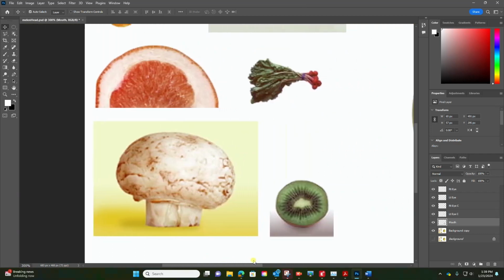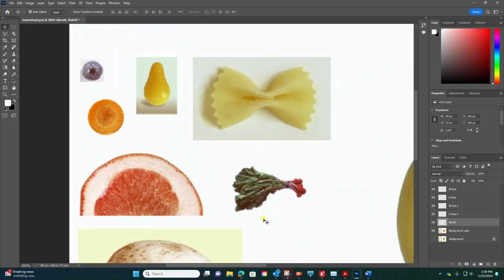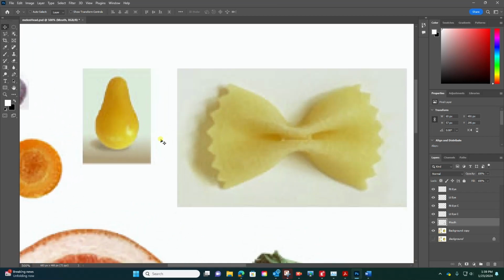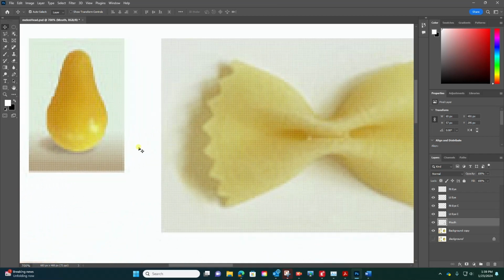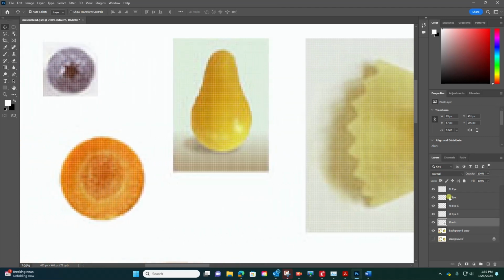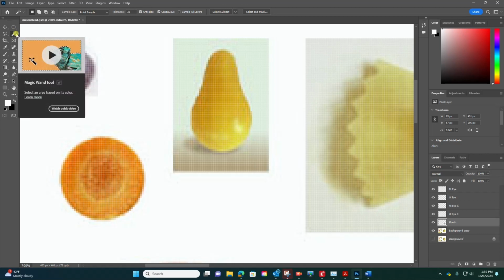All right, so then the next one we're going to do is the nose of our melon head. If you scroll up here, here is the nose right here. What we're going to use is a different tool than what we've been using. The next tool we're going to use is what's called the magic wand. It's over here, let me find where it is. So it's right here. Under the object selection tool, if you look, it says the magic wand tool.